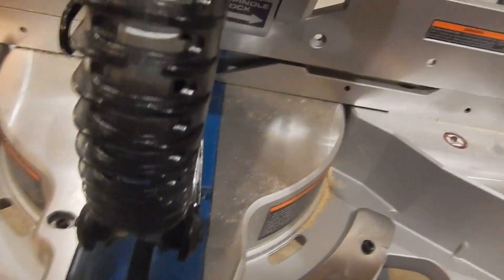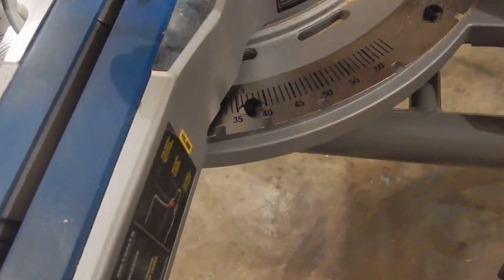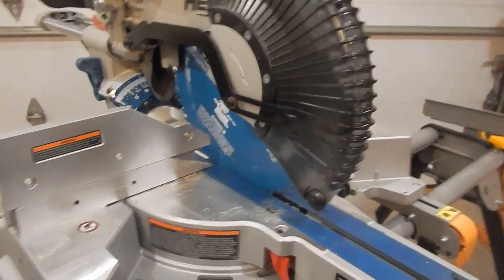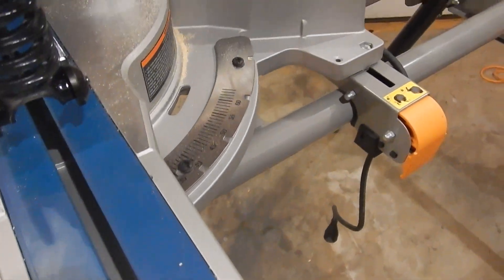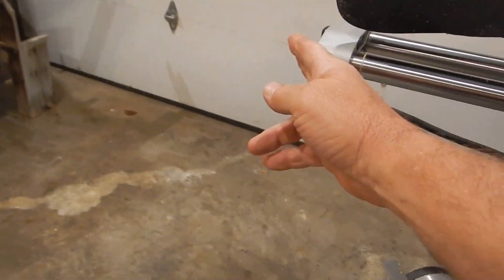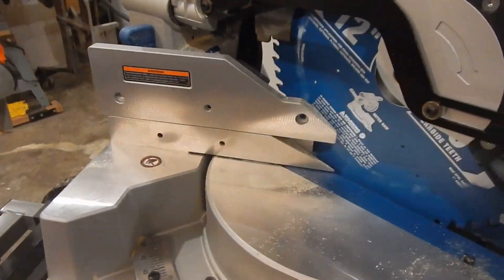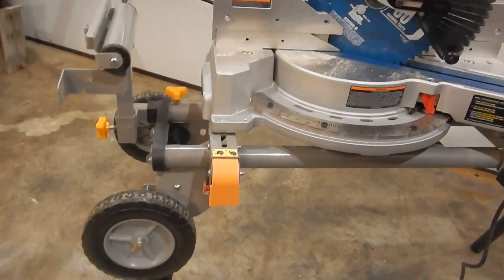You're dealing with a lot more stress and weight, so you need to be conscious that the saw is heavier. What I did is increase this distance, so when I put it in storage mode — sliding it back to the last indent — this point will no longer touch the ground because I have it locked in. The saw is very secure and works real well with the stand.